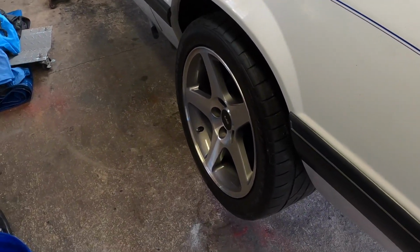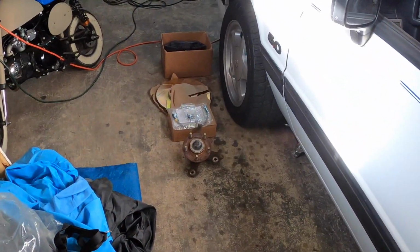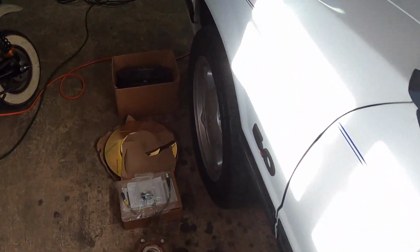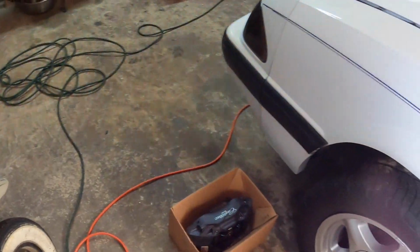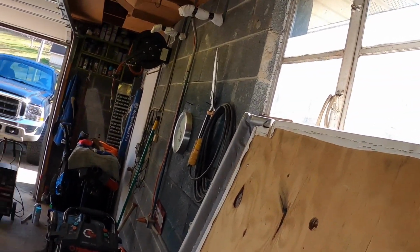But what I want to do now, in this part of the video, being a new day, we're going to talk about the front. And I got some parts laid out here. We're going to talk about what we have. Sorry about the lighting. There is light beating in this window here in my garage.